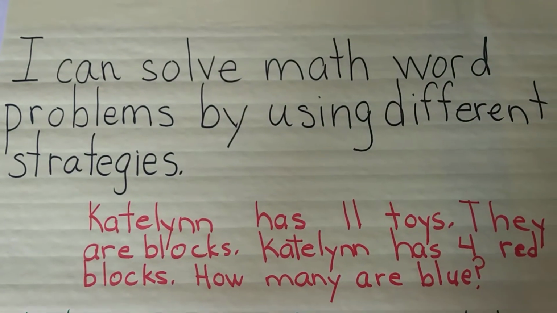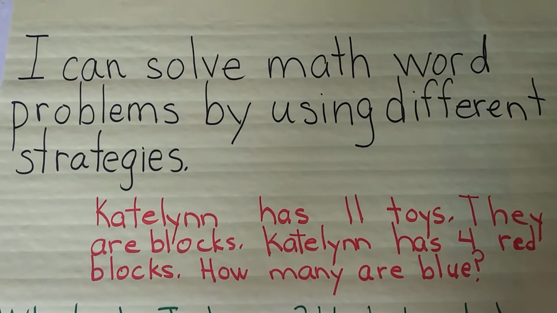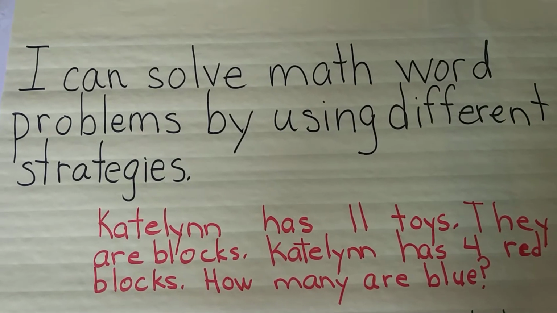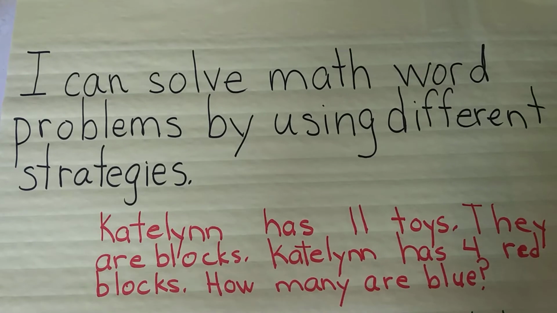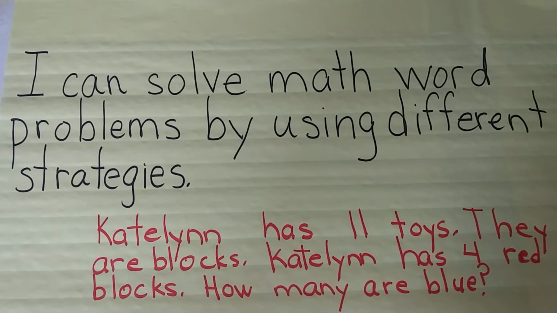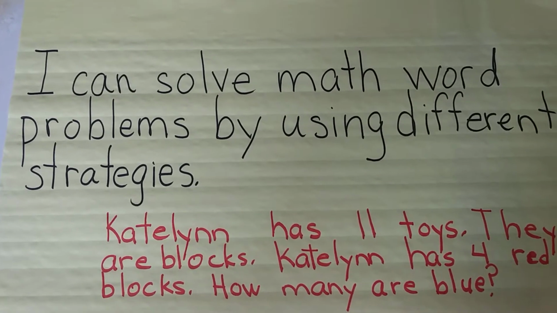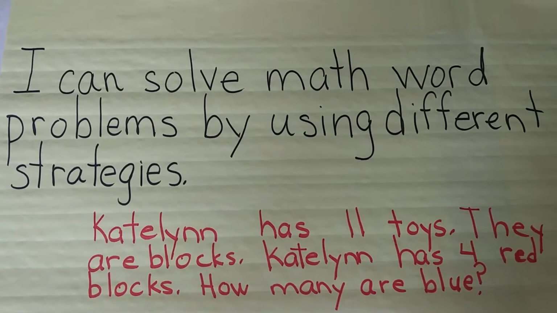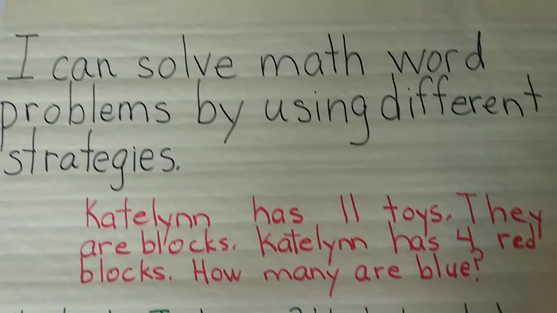Today we are going to solve math word problems by using different strategies. Let's go ahead and read our I can statement together. I can solve math word problems by using different strategies. Why might we want to have different strategies to solve a word problem? Perhaps one way would work, another way wouldn't. Maybe one way is easier for you to solve them. Let's see what kind of strategies we can use today.